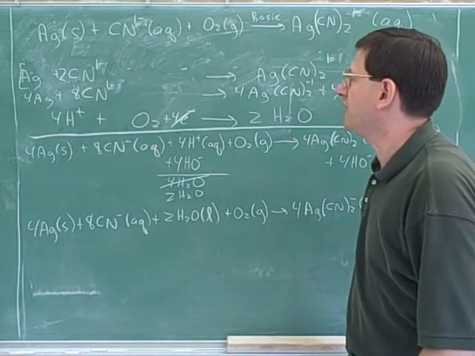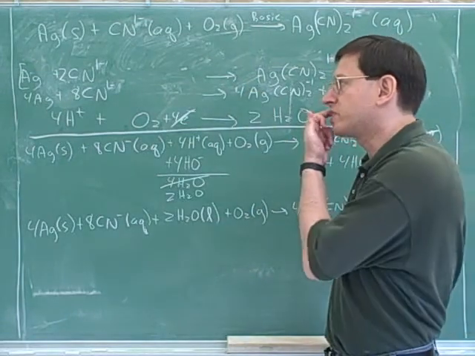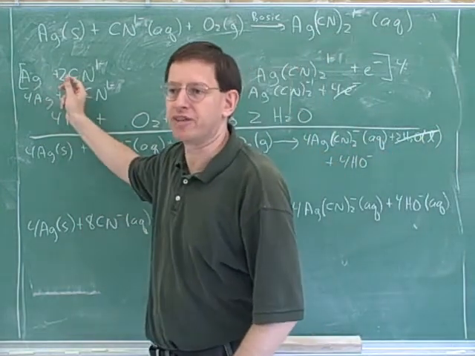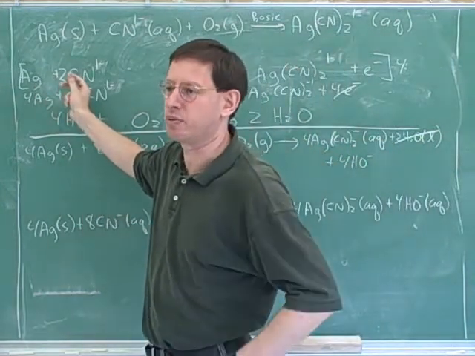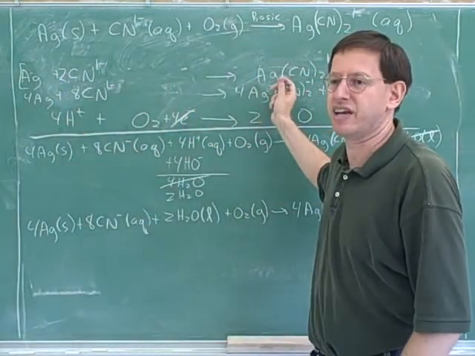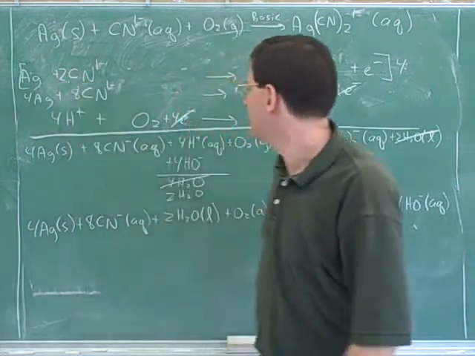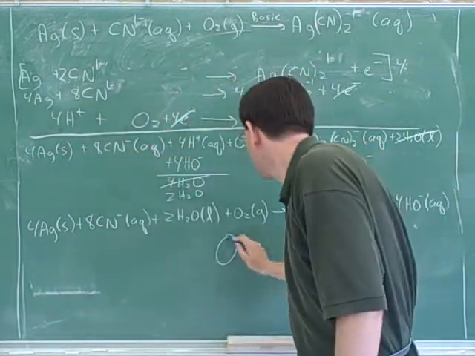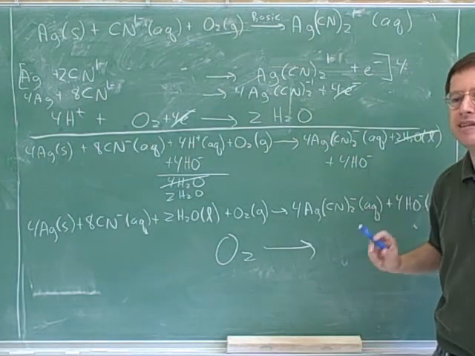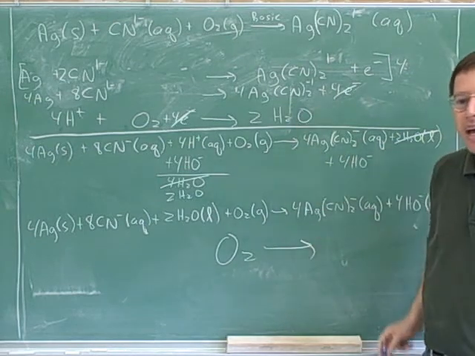All right, the key part to highlight here is getting the half reactions. How are these different than before? Well, first of all, we had one half reaction here with 2 different starting materials. Sometimes that can happen, so you have to watch out for that. How do we know we needed both of these? Clearly this was going to be on the right-hand side, and there were 2 different sources for the silver and the cyanide. And this also seemed weird because at the start, we wrote it with nothing on the right-hand side. We had to resist the temptation to put hydroxide here on the right-hand side because that would mess up our method.